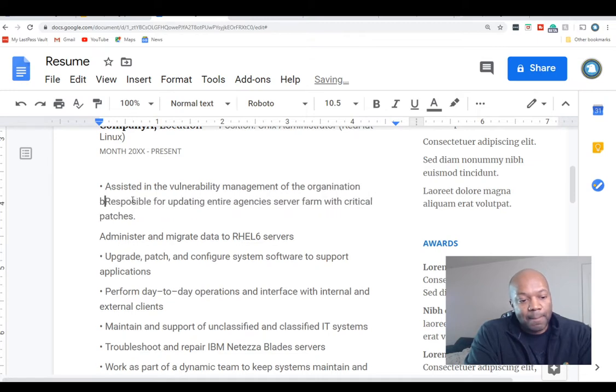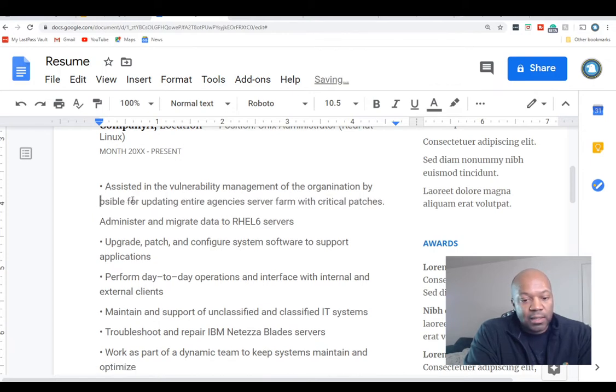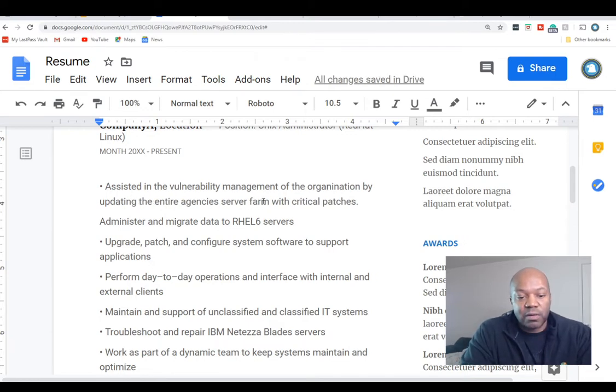by, what do we do? By updating the entire agency's server farms with critical patches, right? So you see the shift, see the difference in language.